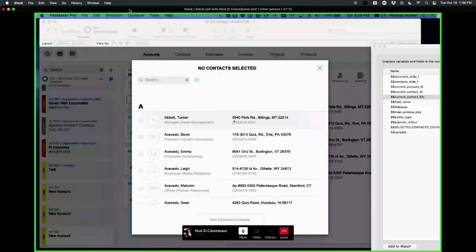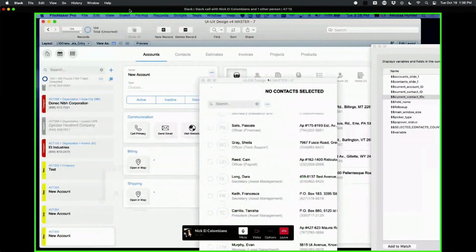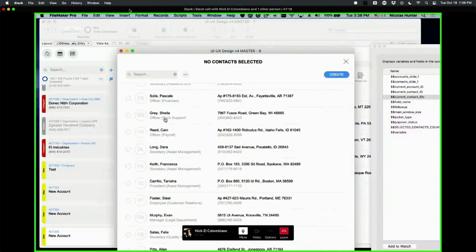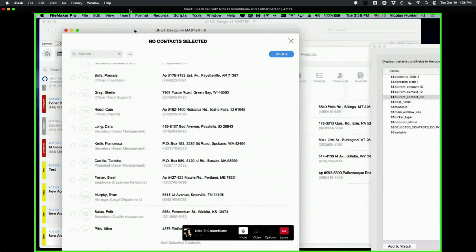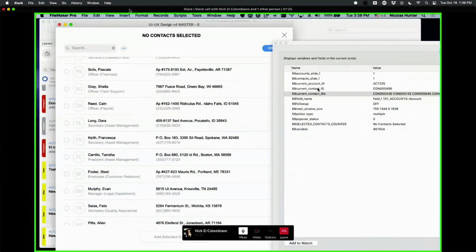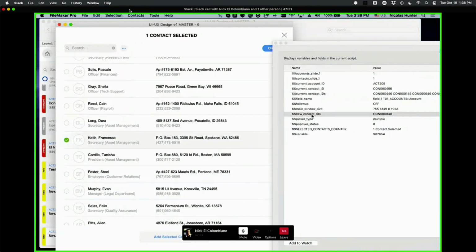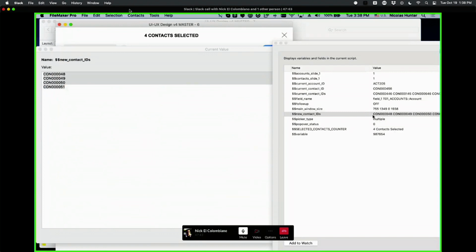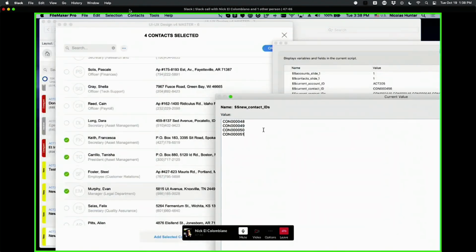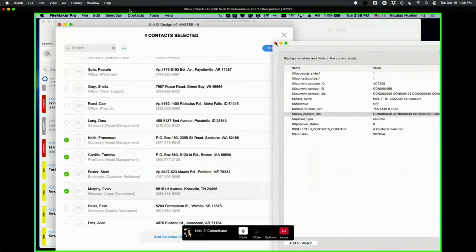So now let's continue. What happens when I click the row here? You can see here, I have the current contact IDs. Okay. But now if I click, I have the new contact IDs, the new ones. And you can see what happened. I click here, I have 2 now, 3, 4. So I'm building a variable. Each time I click one guy, I'm adding.